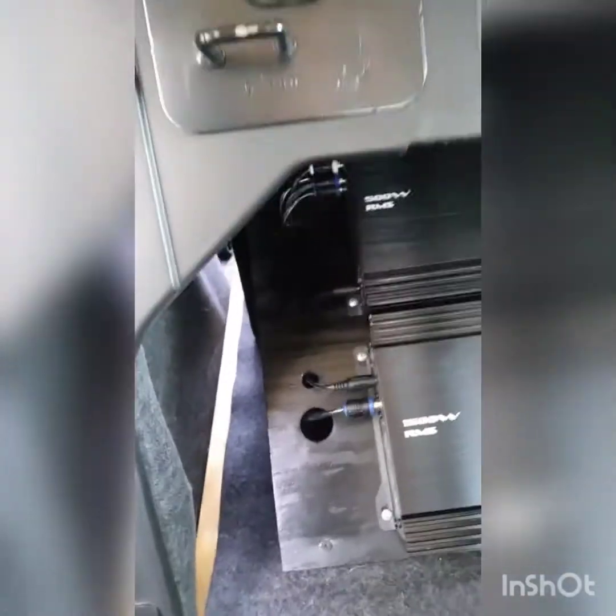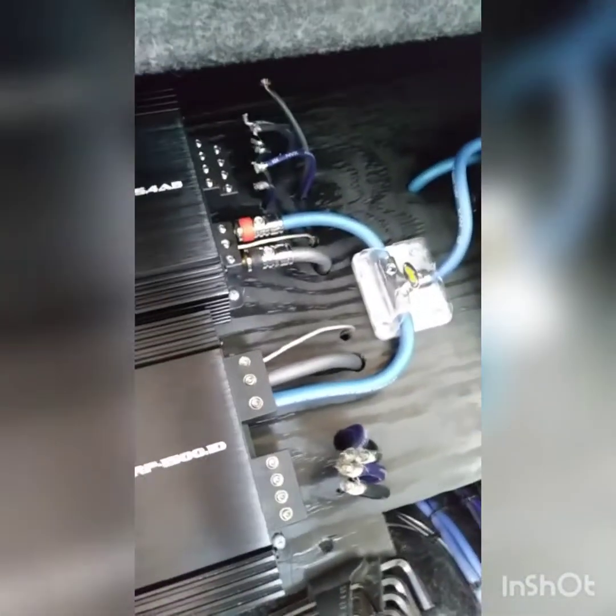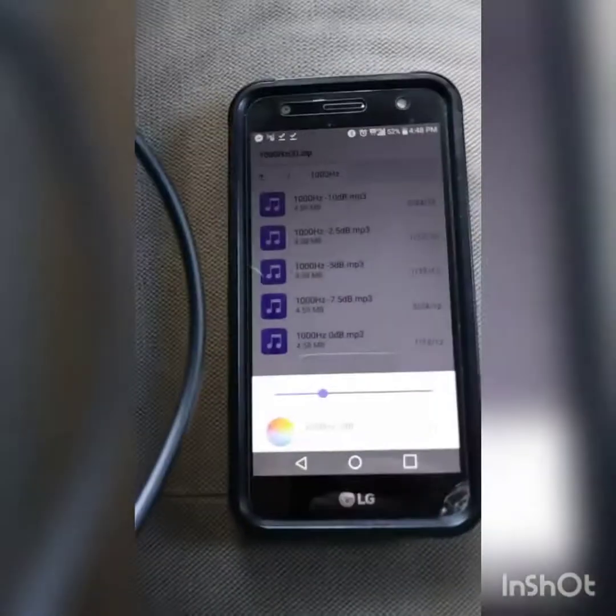Once again, you're going to want to test every lead individually to make sure each lead is not clipping. Alright, after you've got all your clean signal determined, plug your RCAs back in and make sure you unhook all your speakers, because you don't want test tones going through your speakers — it could cause damage. Got my 1000 Hz zero dB test tone playing, test leads hooked up, everything's all hooked back up.